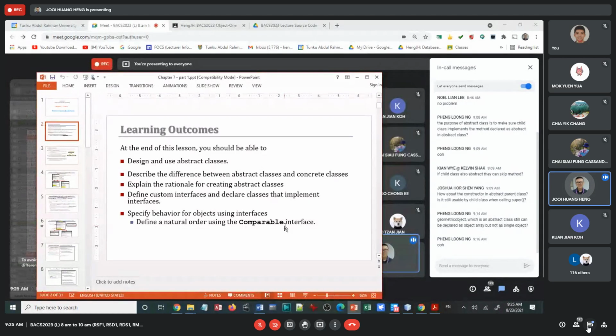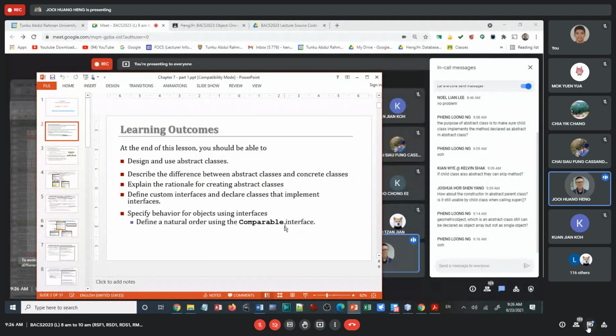Why do we need a common behavior? Then your common behavior can be implemented in different categories of classes. For example, if I create an interface called eatable, I can put animal also, I can put veggie also. You understand what I mean? Your range of using interface is bigger.